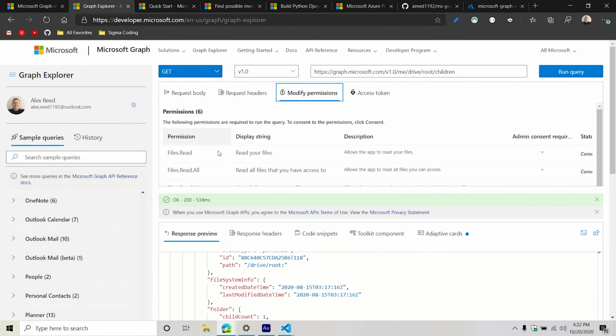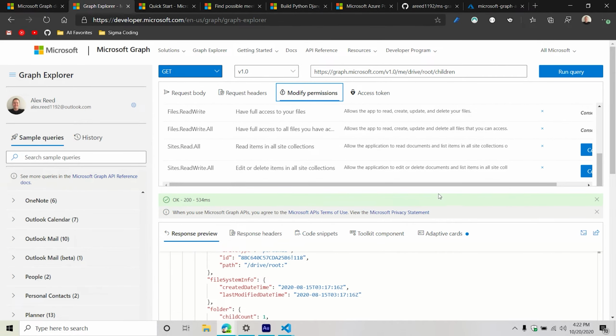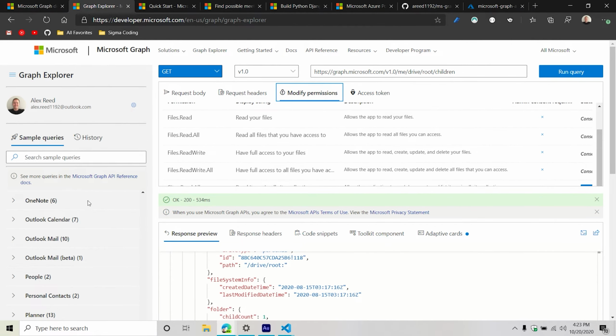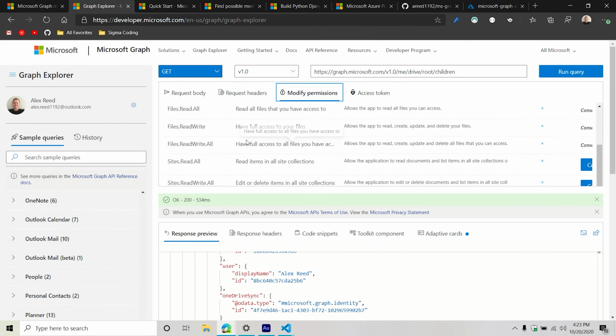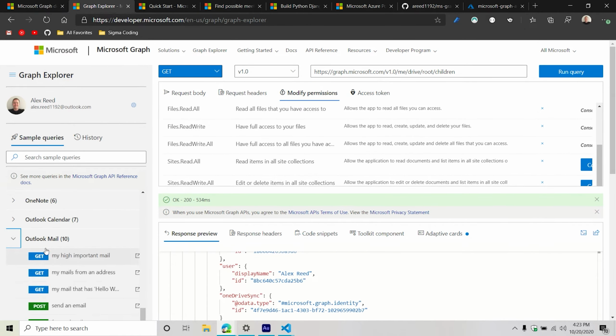So here is where you can see your permissions as well. So you can modify these permissions. You can do all sorts of different things. So this is another place as well where if you need to see that information and you need to see what permissions you need when, this would also be a really good resource to do that. So if you use it, they will prompt you and say, hey, do you want to be able to do this? So don't feel like there's not a lot of resources around this topic.